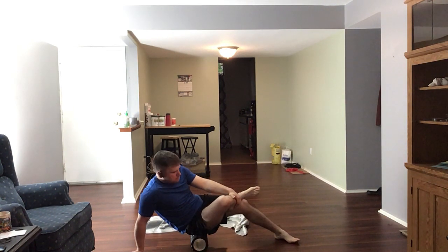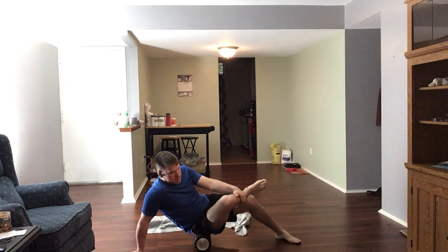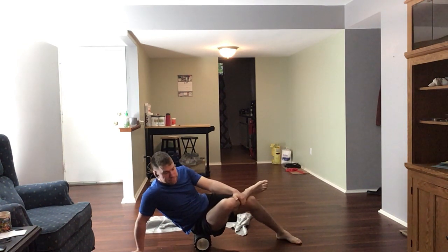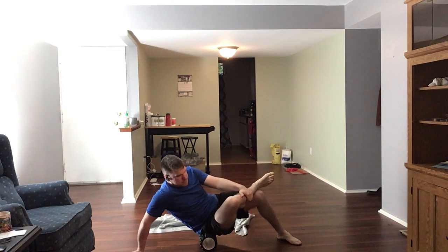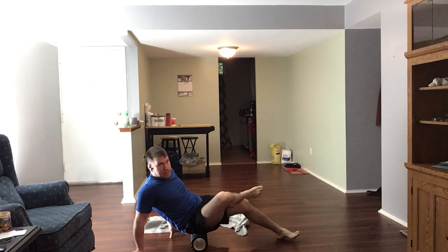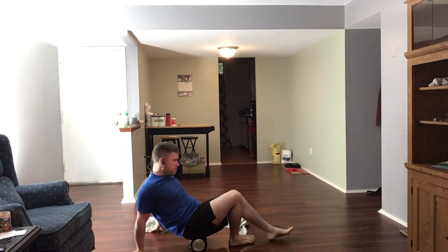Again, going from the bottom of the butt cheek to the top of the butt cheek, and if there's any trigger points, focus on it. Just about 10 reps. If you want to go a little longer, you certainly can. Switch to that.